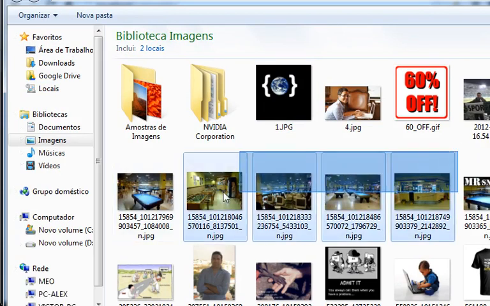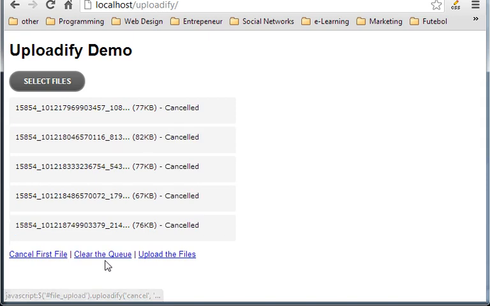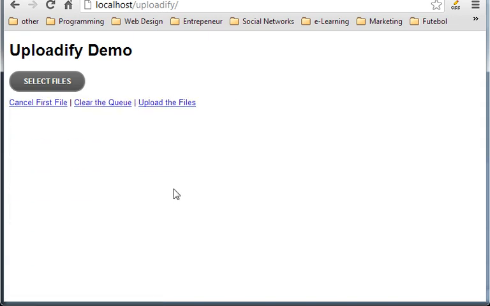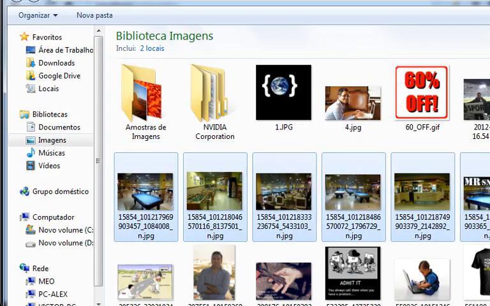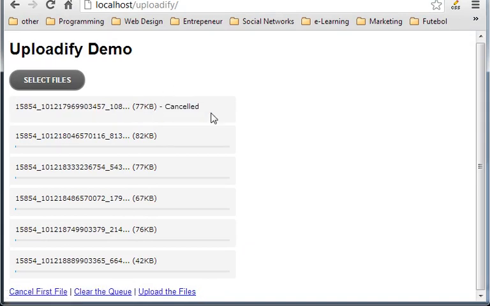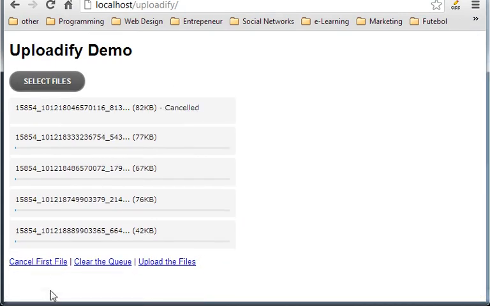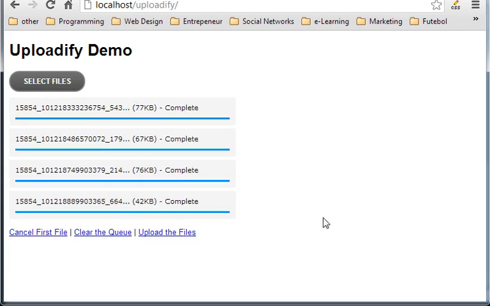So multiple. We have these ready. I can clear the queue, so cancel all of them. Let me select them again, start uploading them, or cancel the first file. Only the first one, one by one, and upload files, and everything is uploaded.